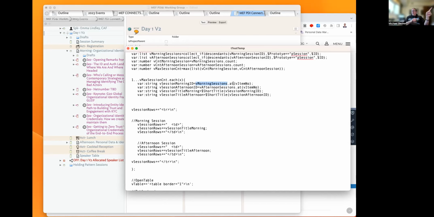So remember what we just did with Phillip, where we said grab at 0, at 1, at 2, right? Well, the at number in this context is going to be, remember, well, what is our list going to be? This X is going to be a 1, 2, 3, 4, 5, 6. Right. So now what I'm saying is go get me the ID number for item number 1 in the list. Go get me the ID number for item number 2 in the list, and so on. Now take that ID number and pass it to here. Right? So I'm now able to start parsing this through to be able to get that.